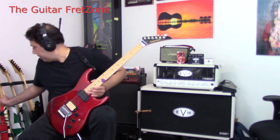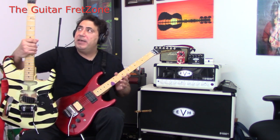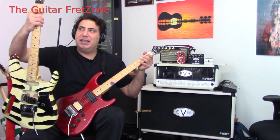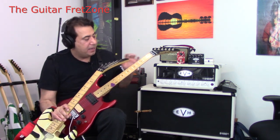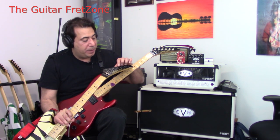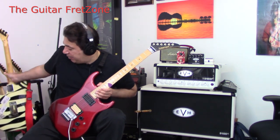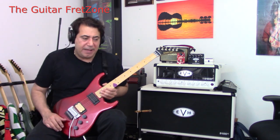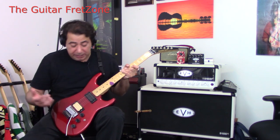Even on this particular guitar that I showed you guys last time that I put together, this neck is a little bit different than this one. It may look the same, but as a matter of fact, this must have been made on a different run because the gold is a little bit darker — the gold Kramer logo is a little bit darker. So I think when I had gotten my original Kramer from Steve, maybe this neck was part of that original run because it just feels exactly like it.